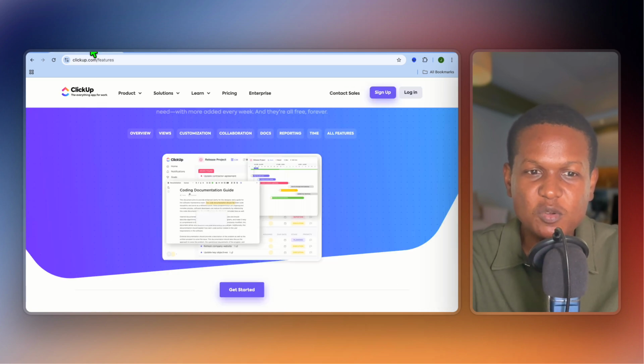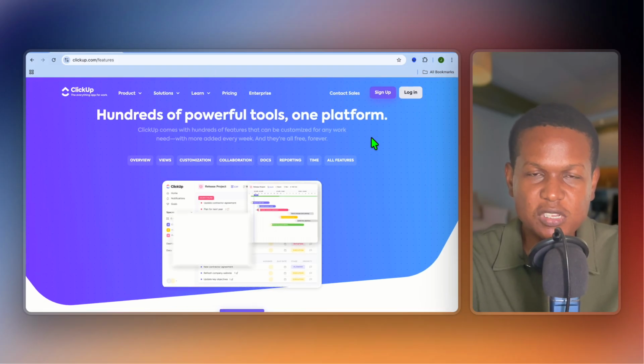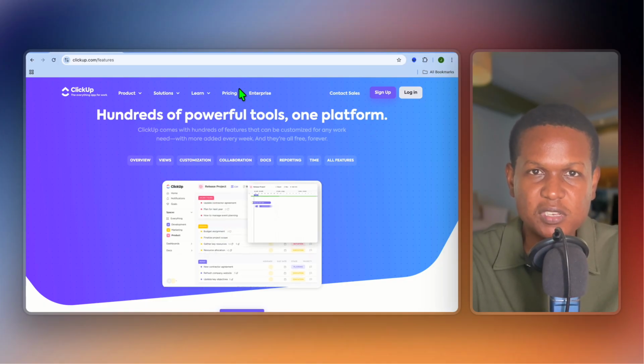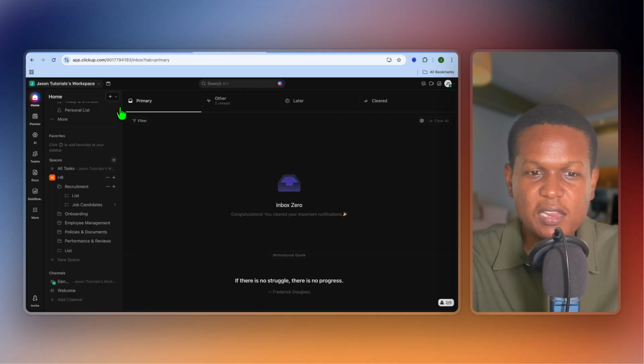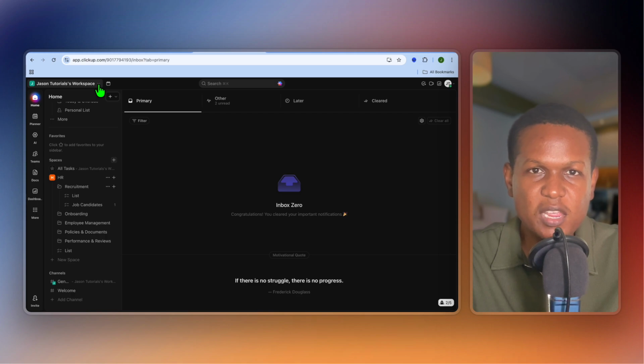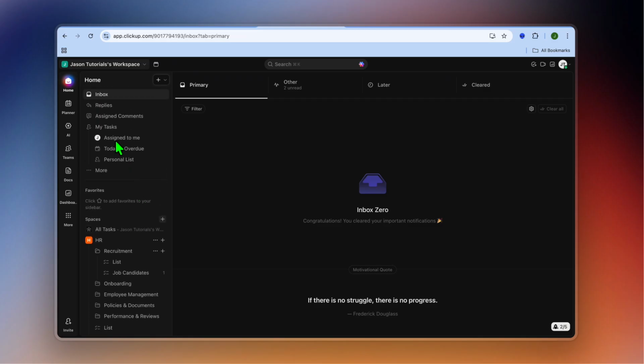Once you have tapped on that link, you'll be redirected to a page just like this, and you'll tap on sign up. It's a breeze to sign up using your email address. Once you have done that, you'll be redirected to a dashboard just like this, and from here you can go over to the left-hand menu option and create a workspace. You can personalize your workspace and give it a name, or leave it as is. You could give it your school name or your business name.